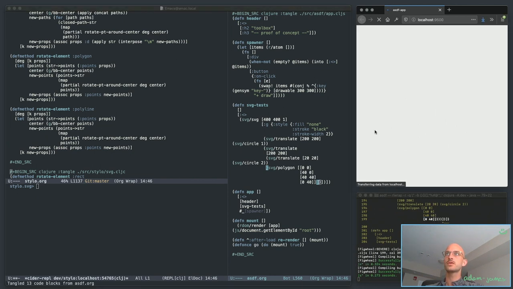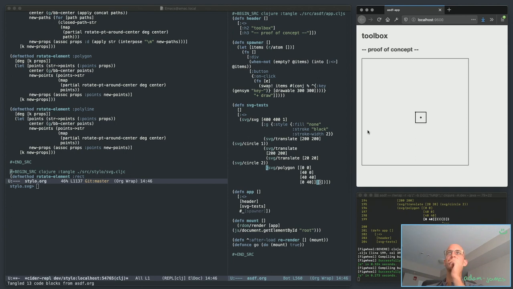Did I goof? Okay, here we are. So this corner here is at the center of this canvas. This circle here is the center of this polygon element.